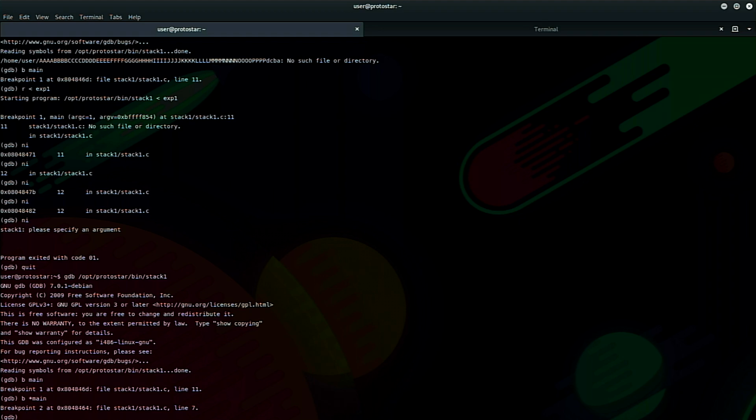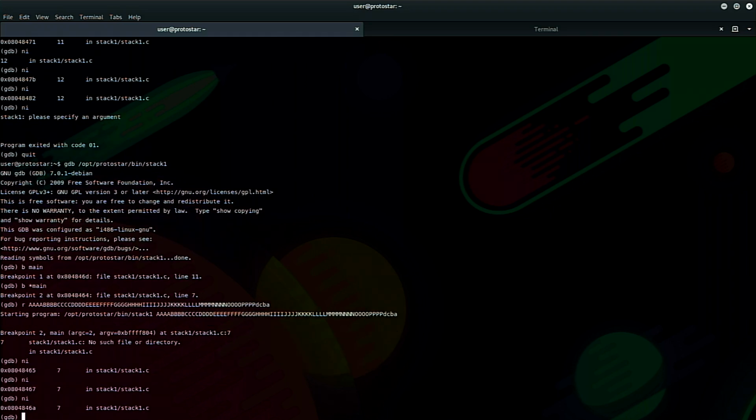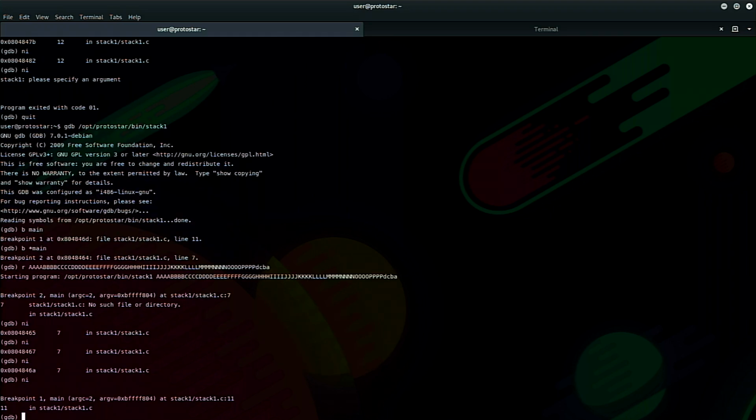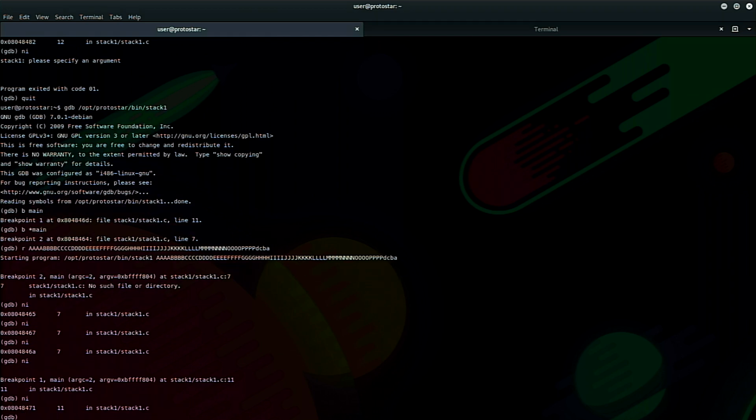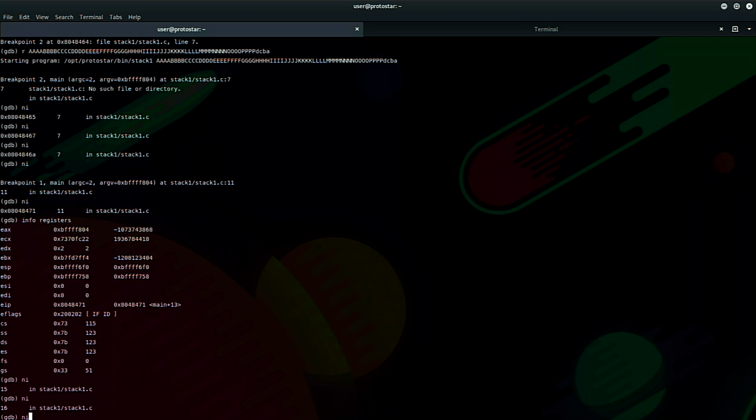Great. And we'll say run, and that's our argument. So we'll keep stepping through. Alright, so we hit our first breakpoint, and we're going to examine registers. So we'll say info registers. This will print out everything that's in our registers as of right now. And we're just going to keep on stepping through.